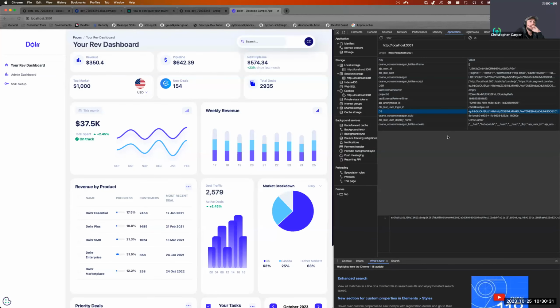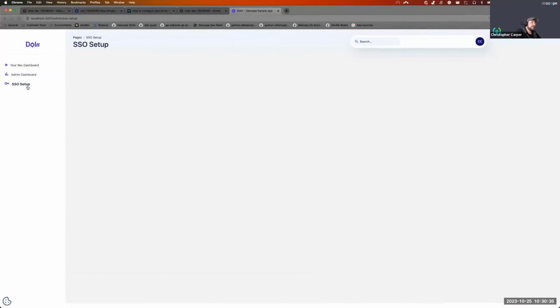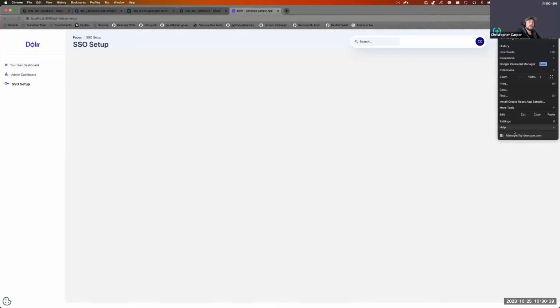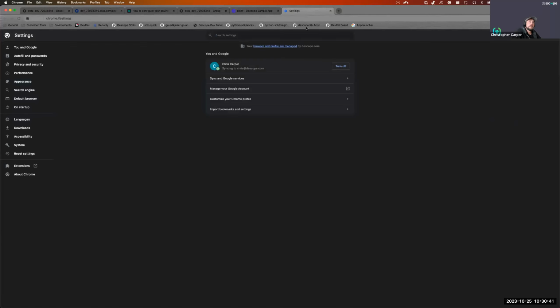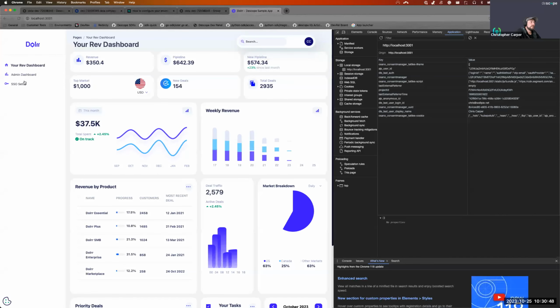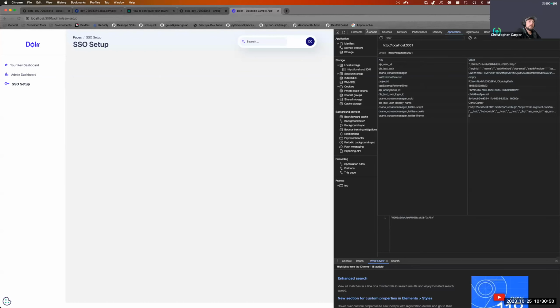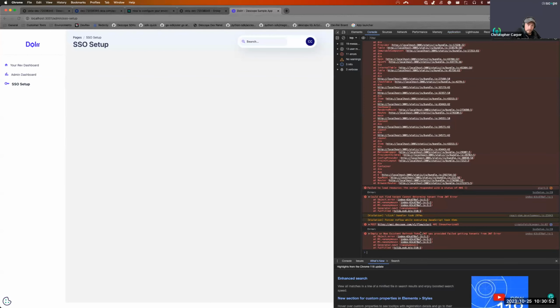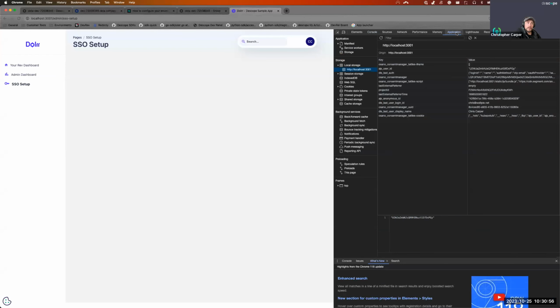So probably something with my incognito configuration. But now we can go to the SSO setup page. It should populate for us. That's interesting.